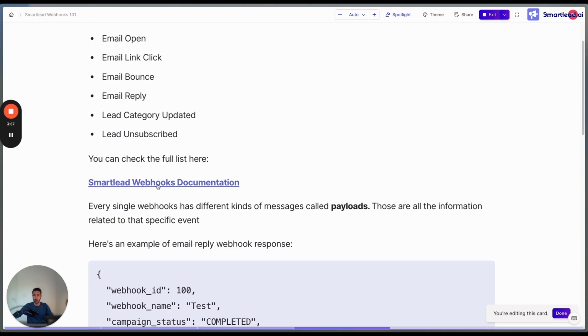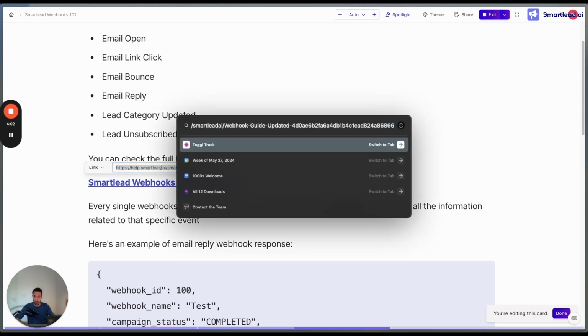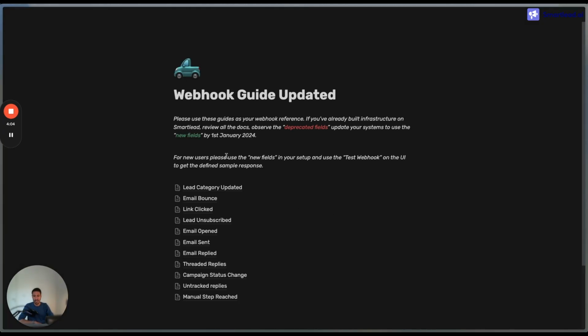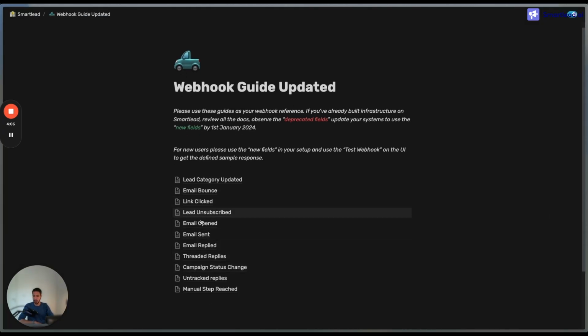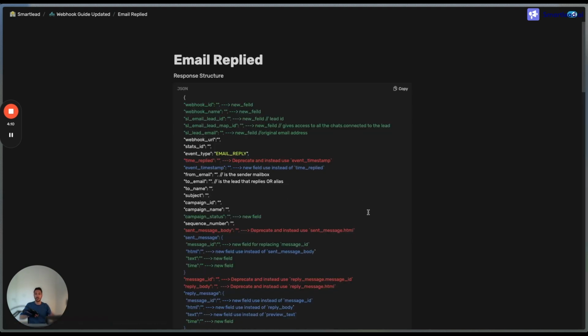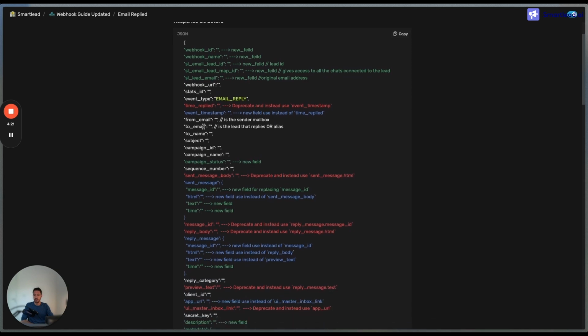What you can do is go into the documentation over here. So let's open this documentation again right now. You can check for the event that you are interested in, and you can check the structure. The structure is what are the different key value pairs that are present in each webhook. So this is the structure.